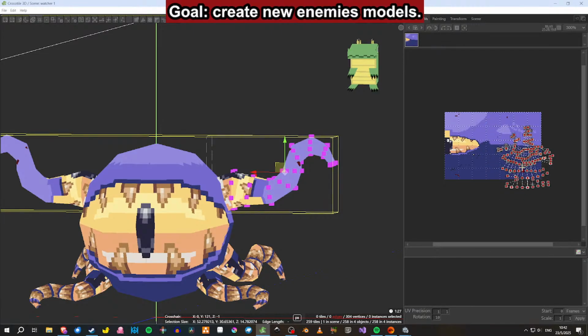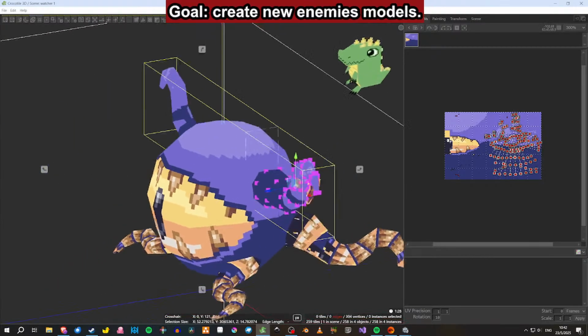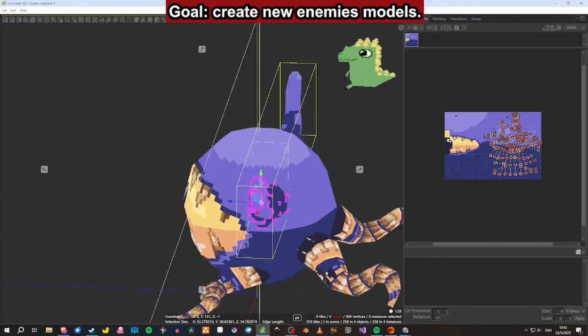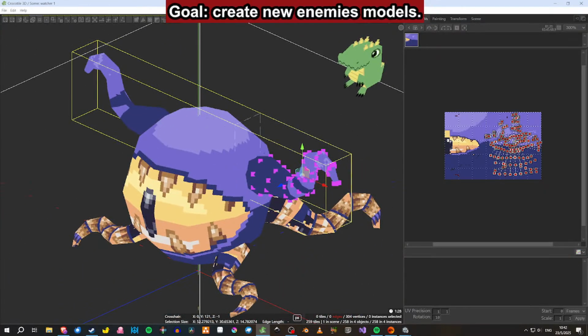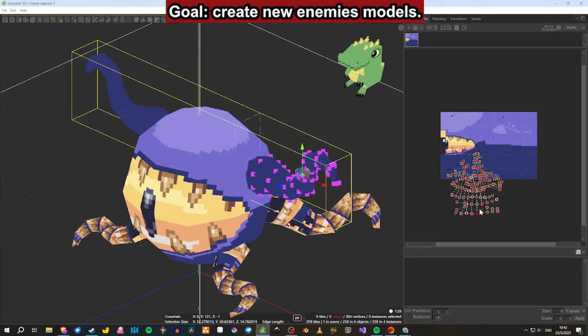Check that out. So what's that thing? Can I place him here? No, I can't. I need more space. Like that.